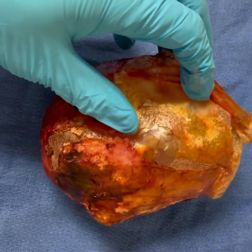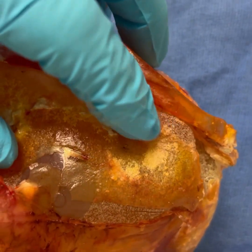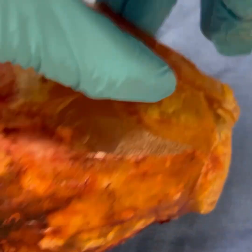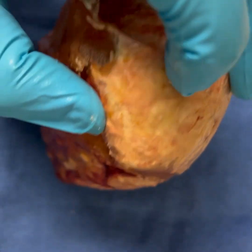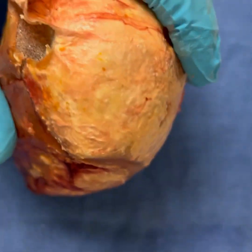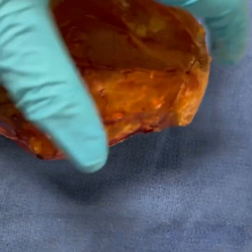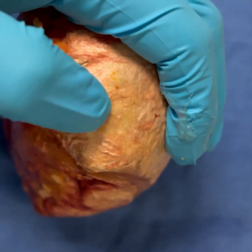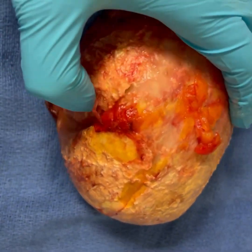You can see this is a textured implant — you can see these little bumps on this implant. We don't use these anymore, these textured implants. And the capsule around it was just super hard and calcified. This right here is so hard, it's like a rock. I'm hitting it on the table and you can see how it's absolutely very, very hard. So just so thankful that we were able to get this out of her.